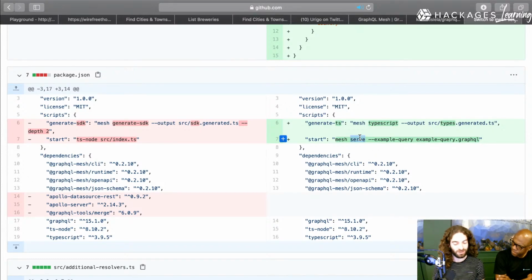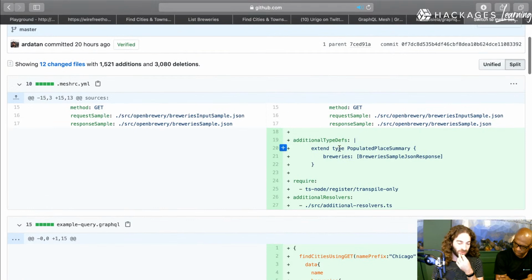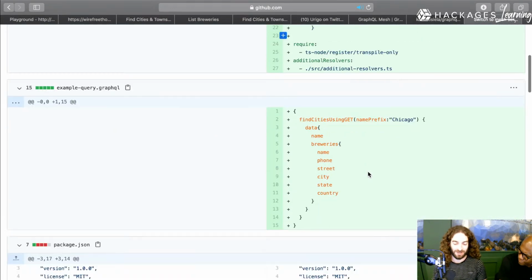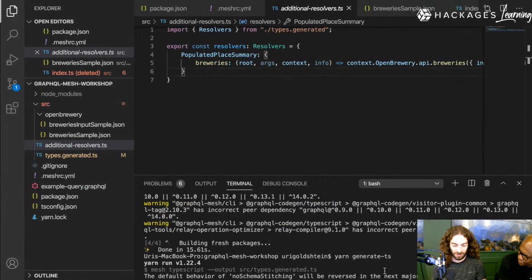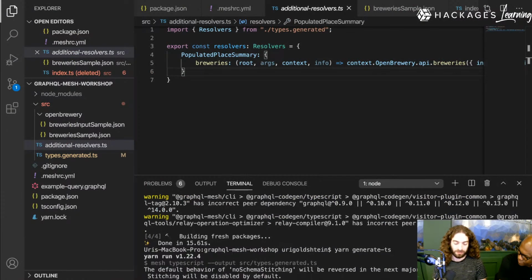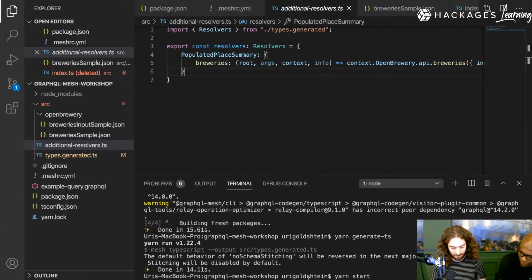Mesh serve is actually starting Mesh as its own server. By the way, there's a really cool person from the community that took the Mesh config and created a Docker container. So you can start a Docker container, send that config, and that's it, you have a server. So let's see it in action, if my computer will survive all of this.